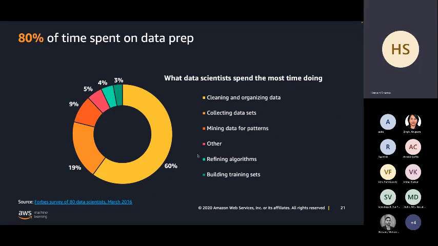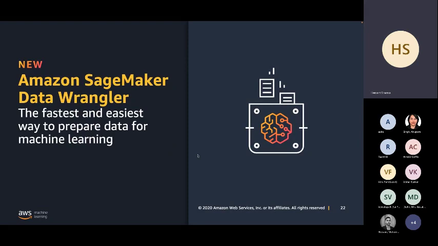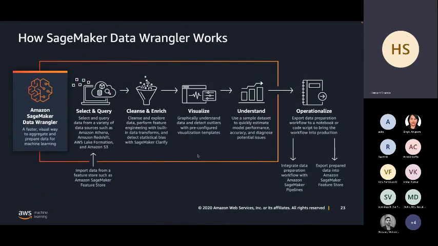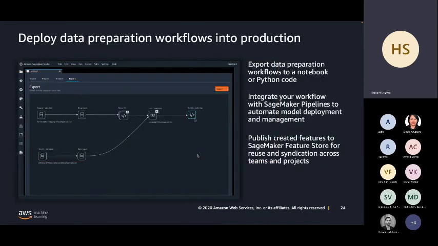All these things fall under data preparation, and for that there are multiple options. The very easy one to use is Data Wrangler, right? Think of Data Wrangler again as a managed service for you, and it is the fastest and easiest way to prepare data for machine learning, right? How it works is that it's a visual editor. Let me show you in this slide. So this is Data Wrangler, right? What you are able to see is that it's a visual editor where you are creating some sort of workflow.